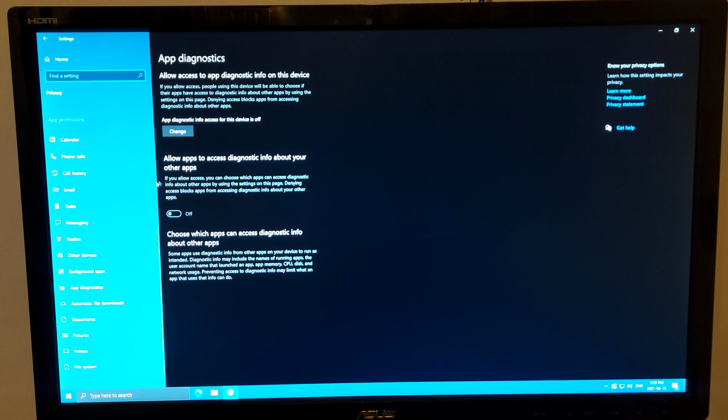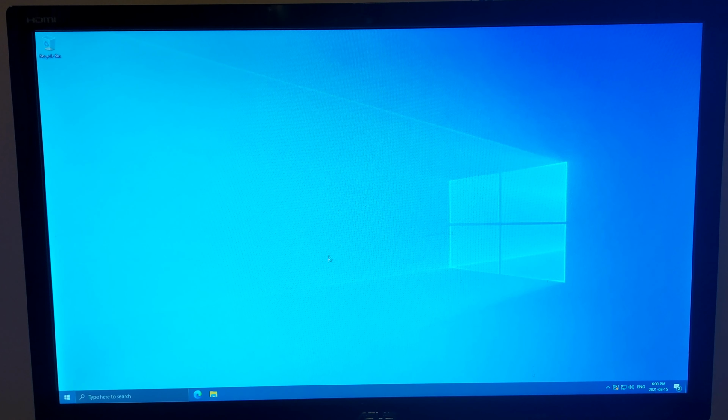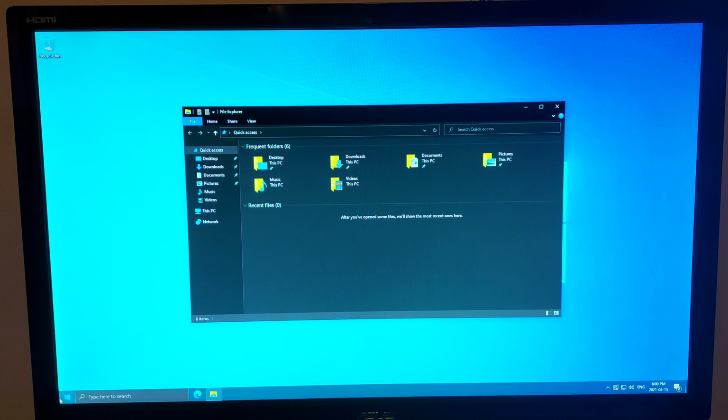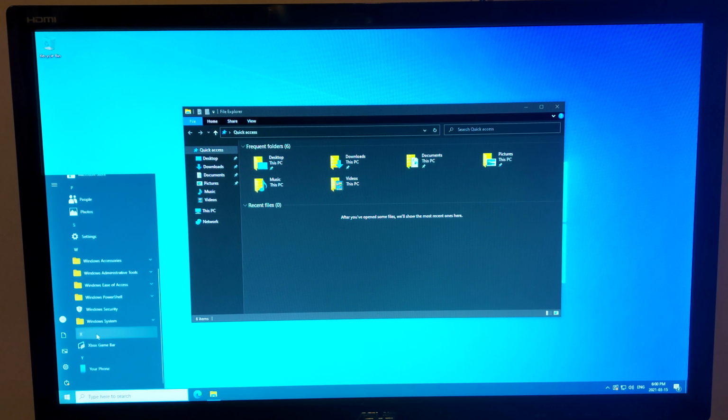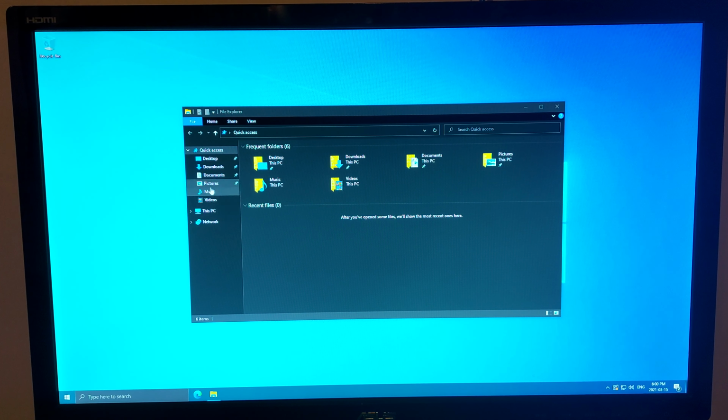And I'm going to go through here and turn off everything I want turned off, and I'll return to you guys. Alright, and once you are done with that, camera, please stop freaking out. You can exit that out, and we'll go to our File Explorer here. Usually it is pinned here, or you can just go to here, look for it here, and oh, okay, then it's not there for me. You can just search File Explorer in your search bar and it'll show up there.